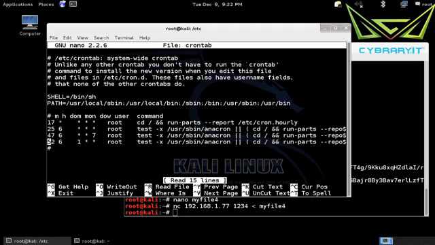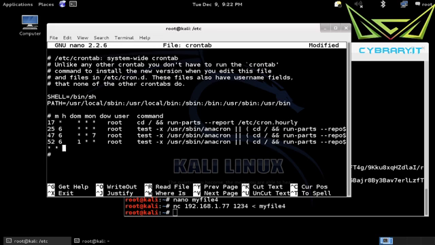Likewise here, the next one down, we have daily. So let's see, it runs on the 25th minute of the 6th hour of every day. So indeed that's daily. What if I wanted to add my own here rather than add it into one of the cron tabs? What if I wanted to make it run every minute?